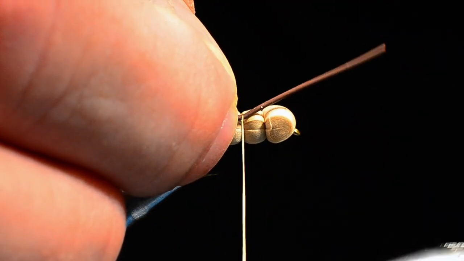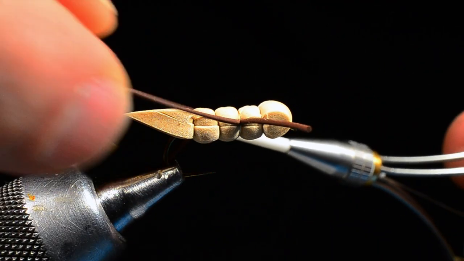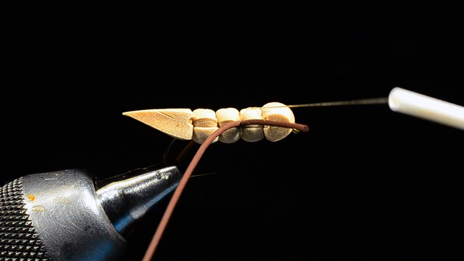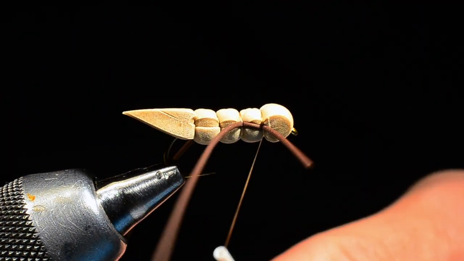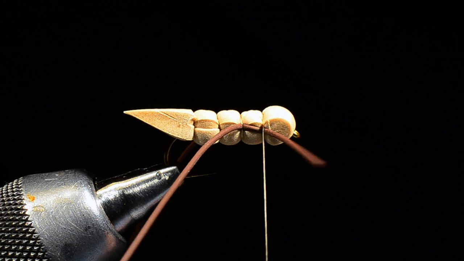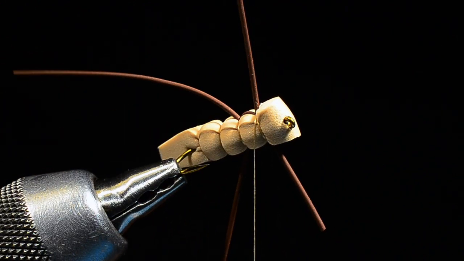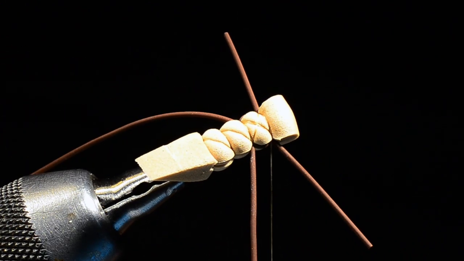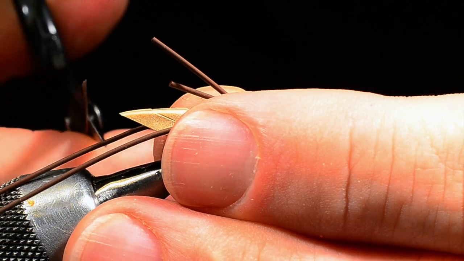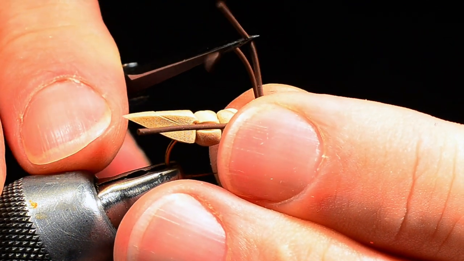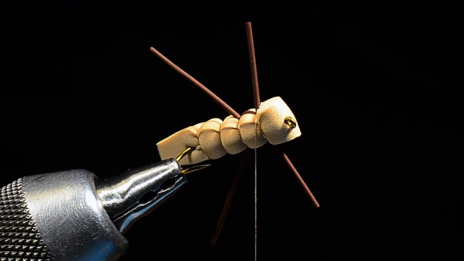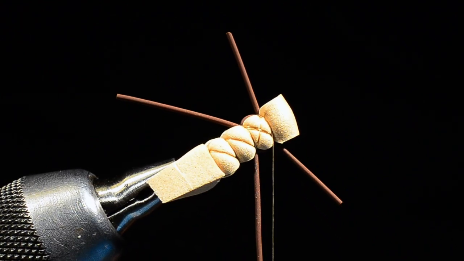So I've got one leg in on my near side. And I'm going to take another strand and do the same thing in the opposite order. So I'll catch it in the back segment, cross my thread forward, catch it again. Maybe throw one more on there. So we've got our legs all lined up. Now I'm going to draw these legs back and I'm going to trim them just a little bit longer than the body. And these front legs are about two thirds of that length. And that right there was the original Charlie Boy Hopper. The catch being, this fly was really hard to see on the water.